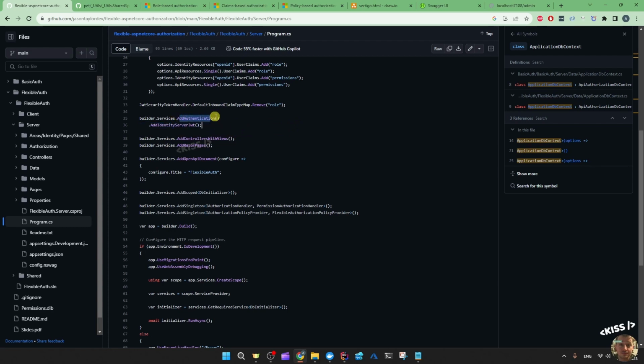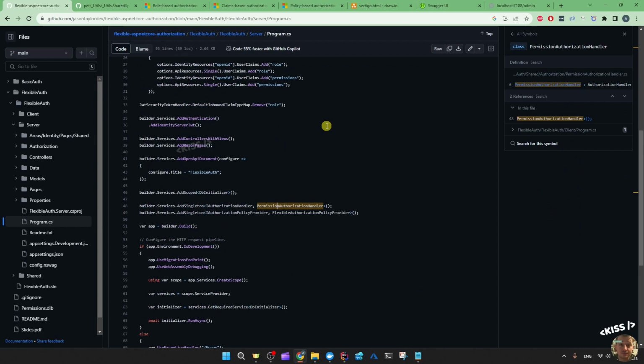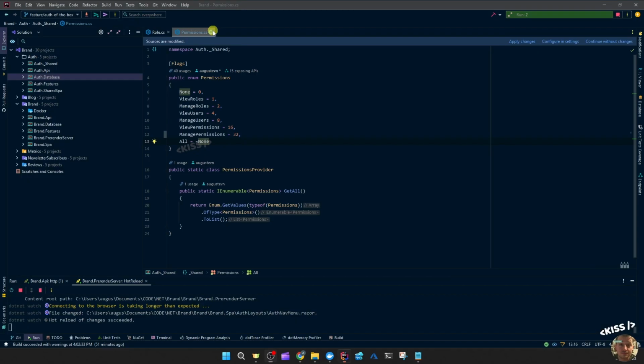Partly, we'll have to add authentication to our Blazor pre-render server, unfortunately, and add the bearer token authentication. And we're only interested in these two lines, the authorization handler, permission handler, and the flexible policy provider. And that will likely live in the shared project, since in the frontend project you'll also need to register these.